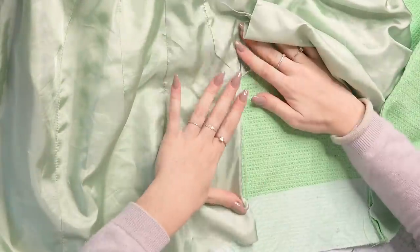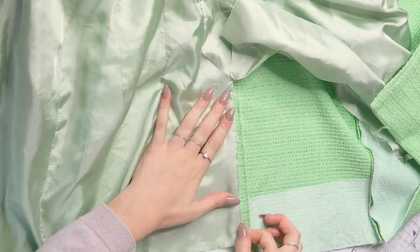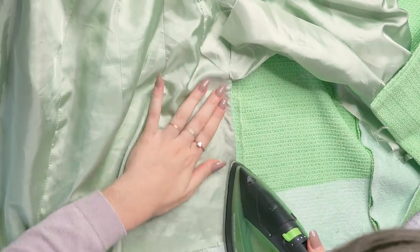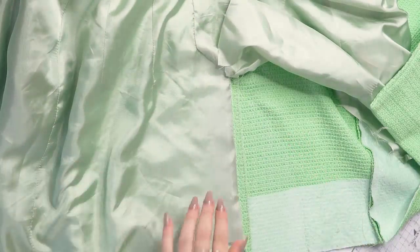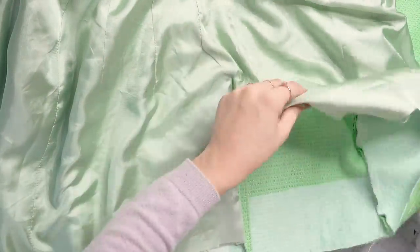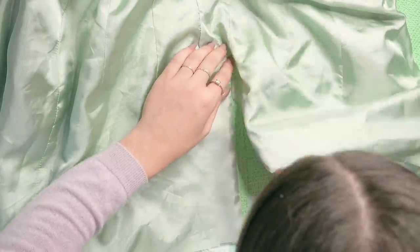The right side of the slit gets sewn together exactly the same way until the same point as the left side of the slit. So 8 centimeters plus seam allowance of the outer layer and 4 centimeters plus seam allowance on the lining.